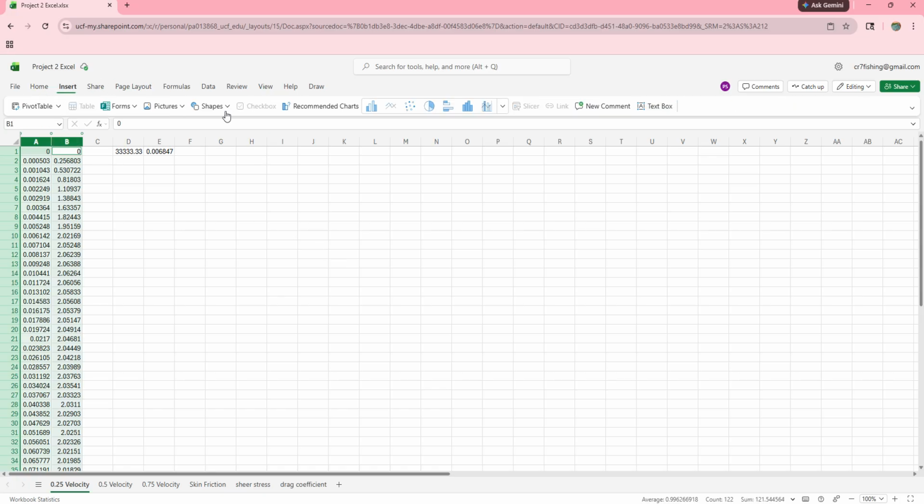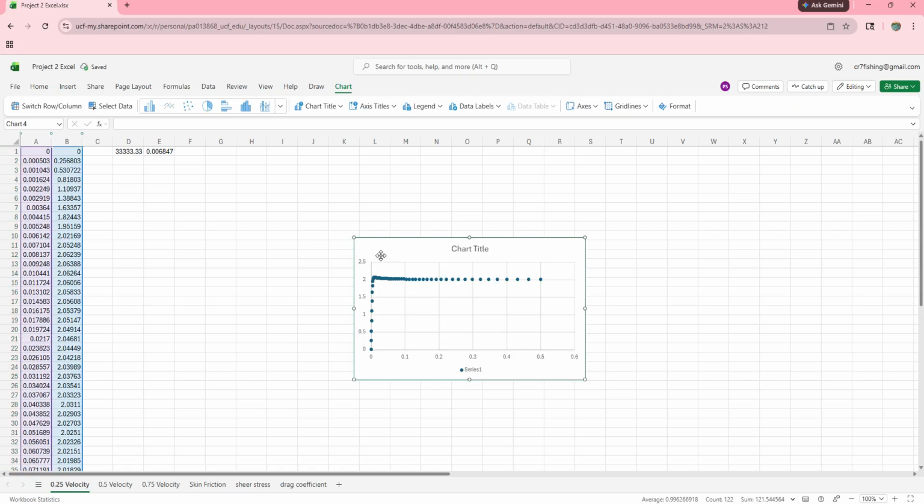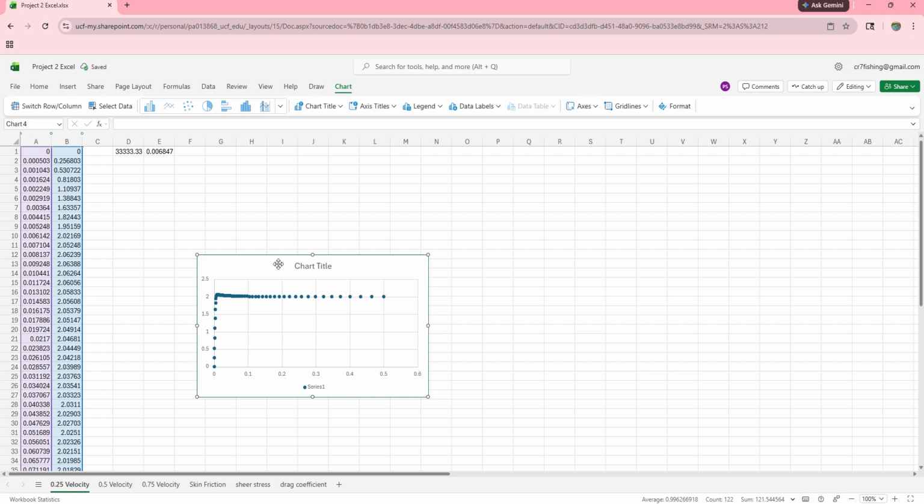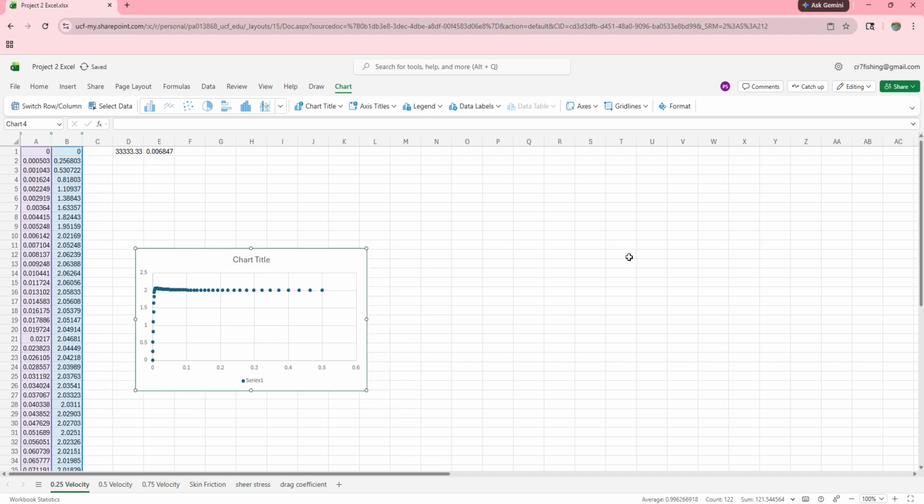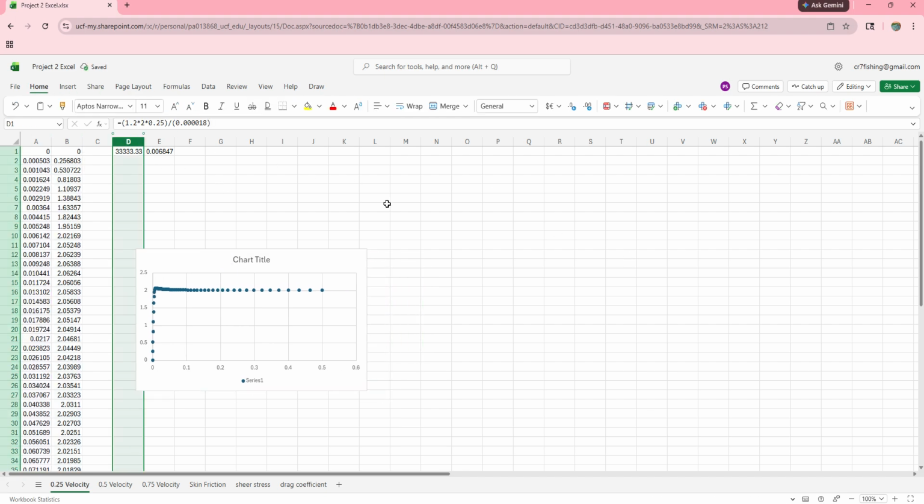Just insert, I guess we'll do scatter plot here. Graph looks about right. Then we want to calculate the data here. So the first thing I did was the Reynolds number right here.